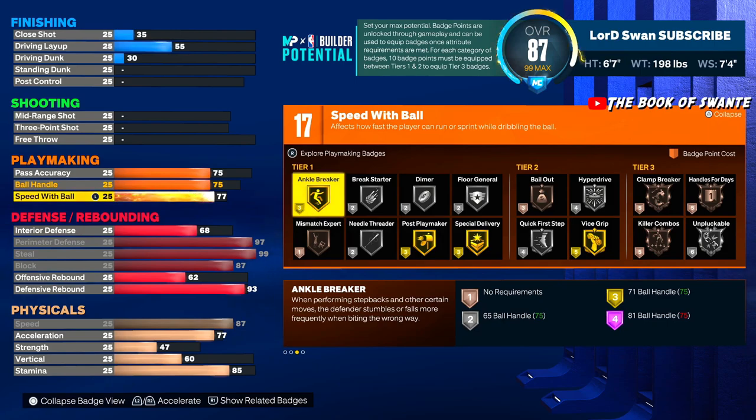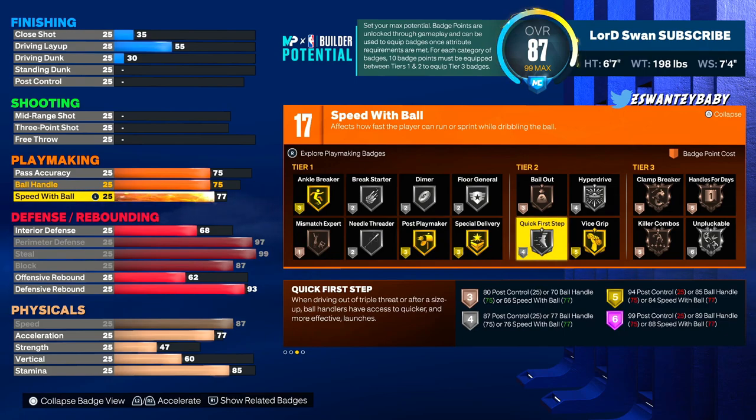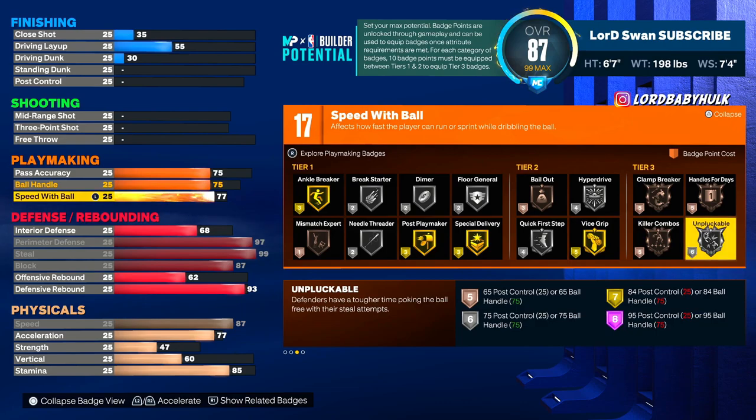And it just helps me get a lot of badges. Like, I have a lot of badges right here. Like, I can really do a lot to help the team. I got the quick first step on silver. I got the bailout, the hyperdrive, the vice grip. I heard glue hands was with vice grip. I don't know, though. Y'all let me know if that's true. We got unpluckable, and then we can have the handle for days. So we could be a secondary ball handler, somewhat like in the park and stuff, and still get a little wiggly with it, man.